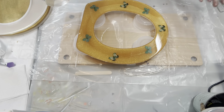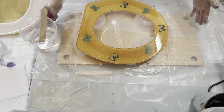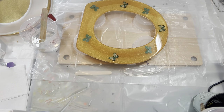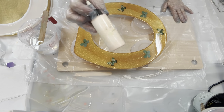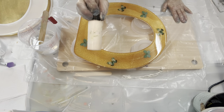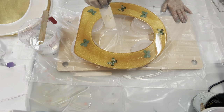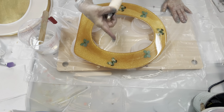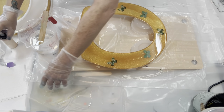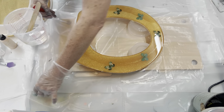Hi, I have our toilet seat ready. I have gone on the back. I'm not going to flip it back over, y'all know what I mean. I have this liquid latex. I have poured it all the way around the back, not missing a spot. All the way around the sides, not missing a spot. Taking my time, double checking it, triple checking it. Then whatever got on this side, I wiped it.